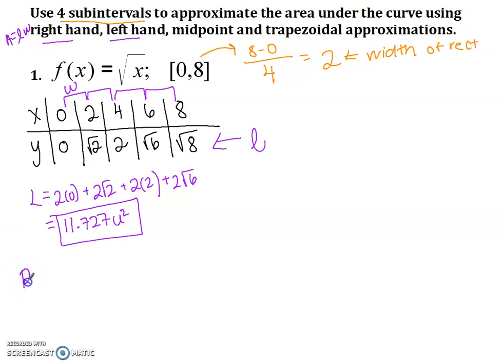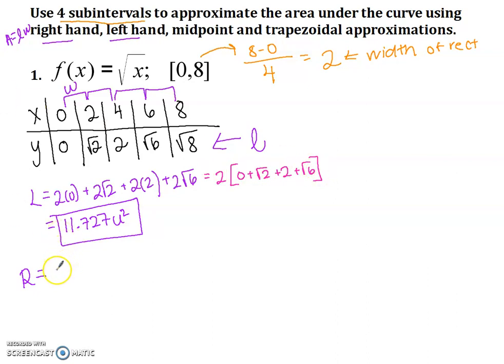Then we're going to do the same thing for the right-hand sum, but this time we're going to start on the right. Now, one thing you can do to make this a little bit easier, since the width is the same on all of them, since it's 2, instead of writing 2 times for each of them, I could just leave the 2 in front and add up those y values. So if these numbers are all equally spaced, which they're always going to be when we make the table from an equation, you can just put the spacing between the x values out in front and add up your y values.